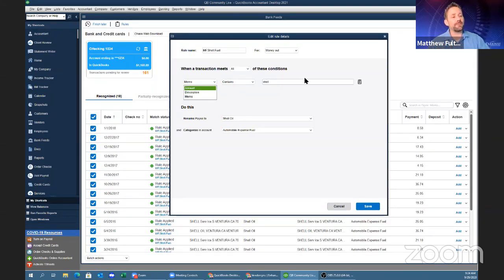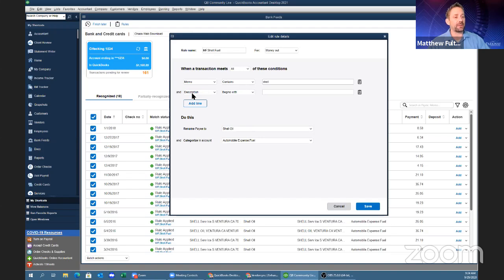So you can really fine tune these rules by adding extra lines onto the information. My favorite example is using something like amount, where you can actually do is equal or greater to, for ATMs. So if it says ATM withdrawal, you could do amount is greater than $39.99 and less than $60.